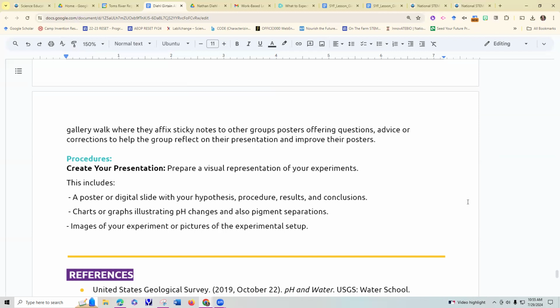To give feedback, students can use sticky notes and say, hi, I like your data here. I have questions about this, and they can rotate around the room looking at each other's information. If they're doing a Google Slides presentation, then they can still put their sticky notes with the person's name and stick them on the kid. And so they can read all the feedback, and they can go back and re-edit their slides before submitting them for a final grade.